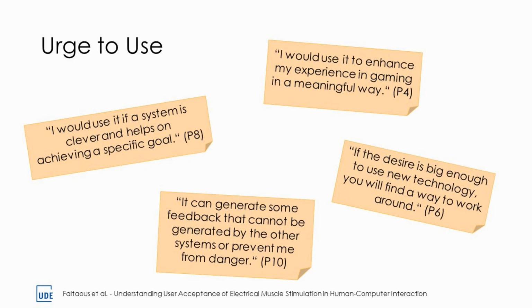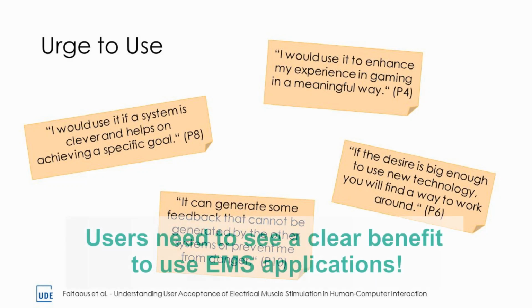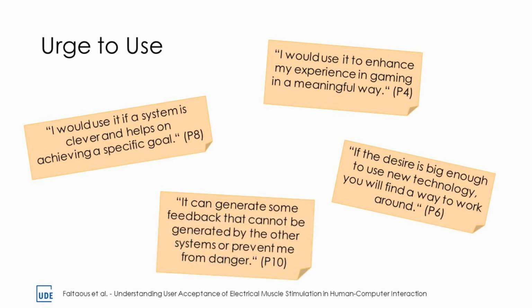Urge to use. Here, we uncovered reasons why users want to use EMS applications. P8 said that he would use it if it is clever and helps on achieving a specific goal. P4 adds that it would require for him that it enhances the experience in a meaningful way. P6 said that she would find a way around the challenges if her desire is big enough. And P10 mentioned that particularly if other technologies cannot bring that benefit, he would use EMS. So in summary, we found that users need to see a clear benefit of using the system and are then willing to do so.